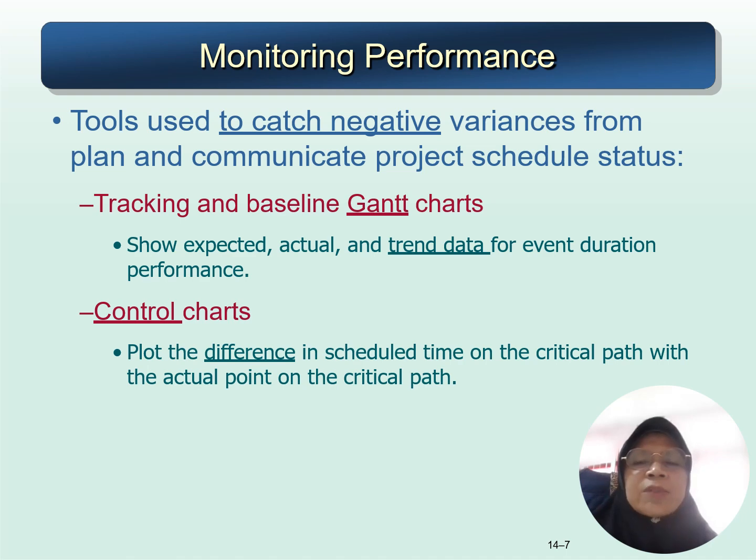Okay. So monitoring a project is also vital because we do not want the project to deviate from the timeline. If we target the project to be completed in a certain duration, for example, within 6 months, we have to monitor that the project deliverables can be achieved. So we always keep on track by looking at the baseline Gantt charts, and we can use control charts to check whether the project can finish within the 6 month timeline that we have planned.